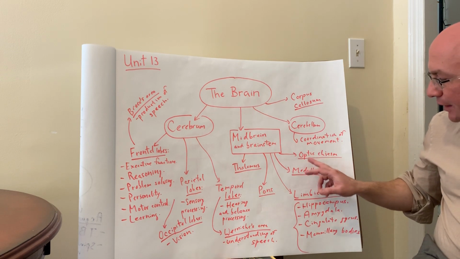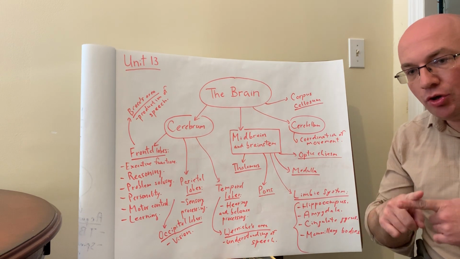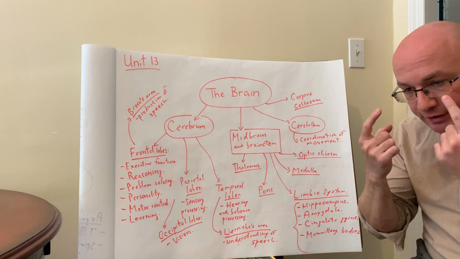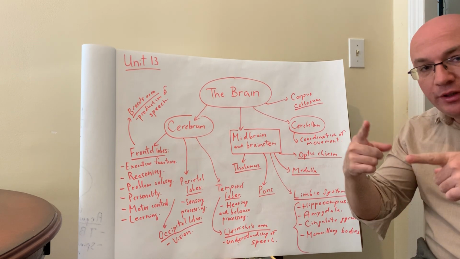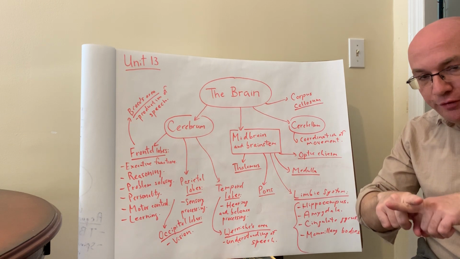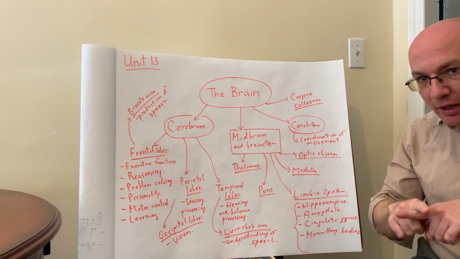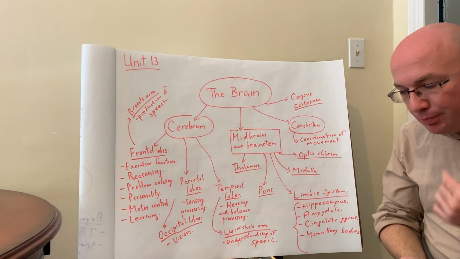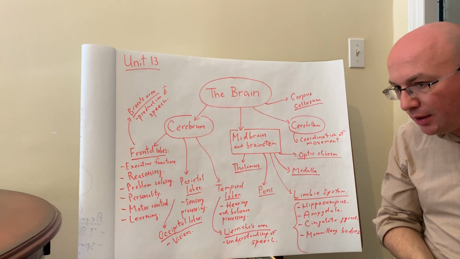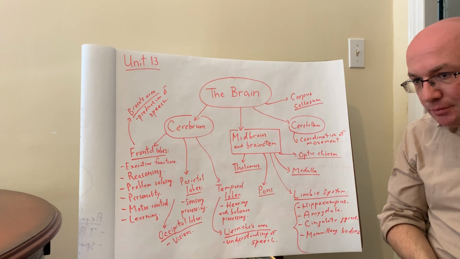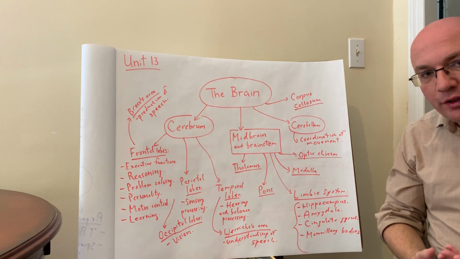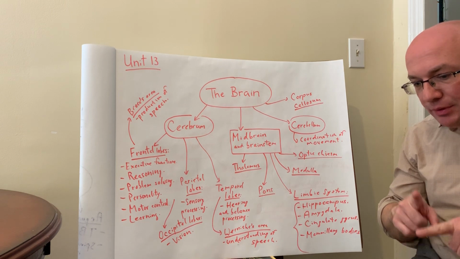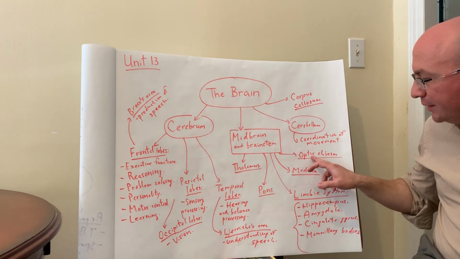Another interesting area is the optic chiasm. This is the crossing of the optic fibers. So each optic nerve is sent from the eyes towards the occipital lobe, but they actually cross fibers at the optic chiasm. This is right near the pituitary gland, deep in the brain, in this midbrain area, as I'm mentioning. So you'll see in the book and the pictures the crossing of the optic fibers. So again, it's called an optic chiasm.